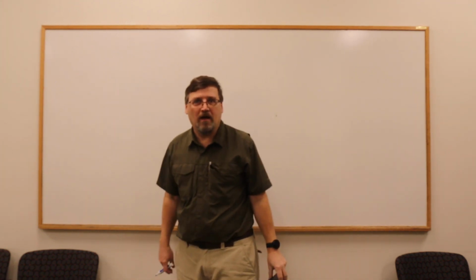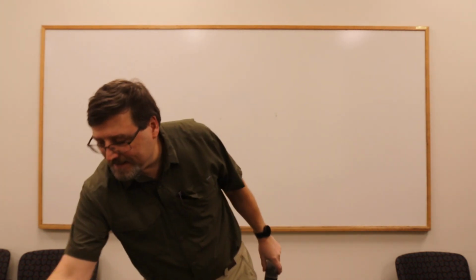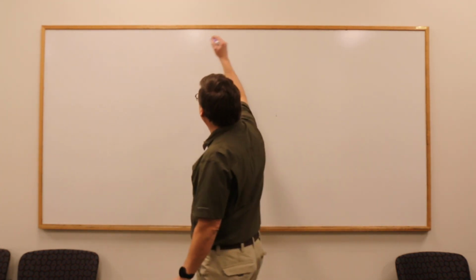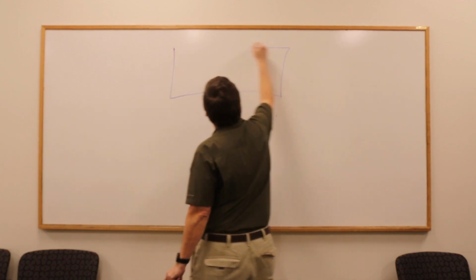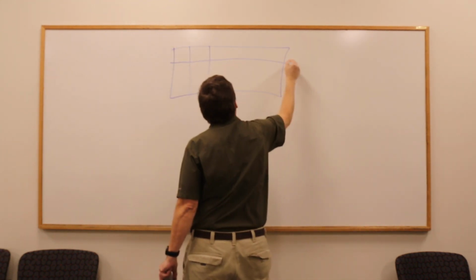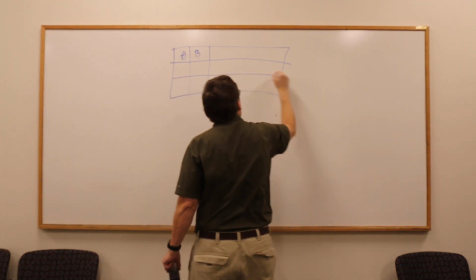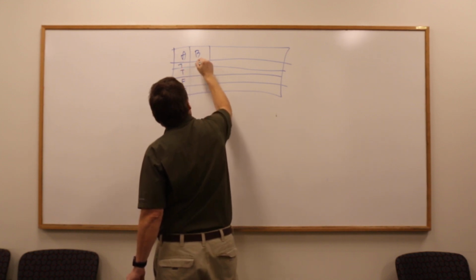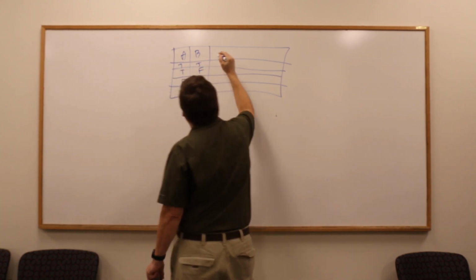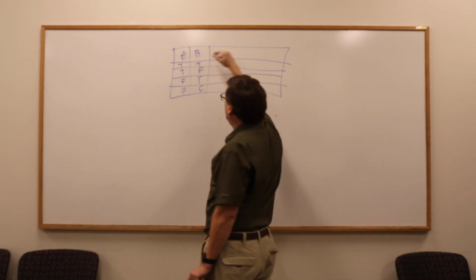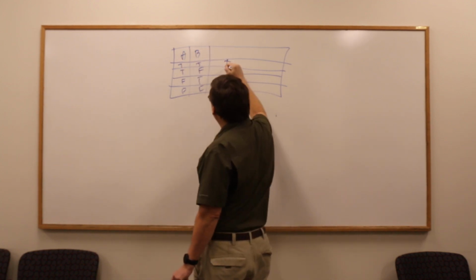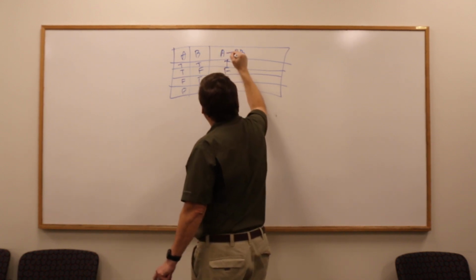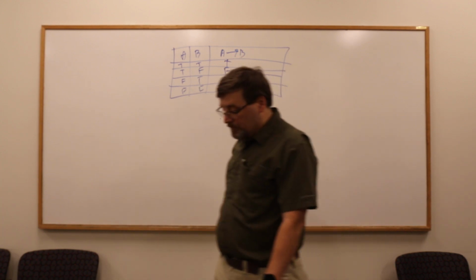Of course, NOT reverses the input as well. Now there is no if-then gate. We have to make an if-then gate. So if you remember, we have A and B, and we have true, true, false, false, true, false, true, false. And we have if A, then B is true if true, then false is false, and the last two are true and true. So if we have if A, then B, we have true, false, true, true.